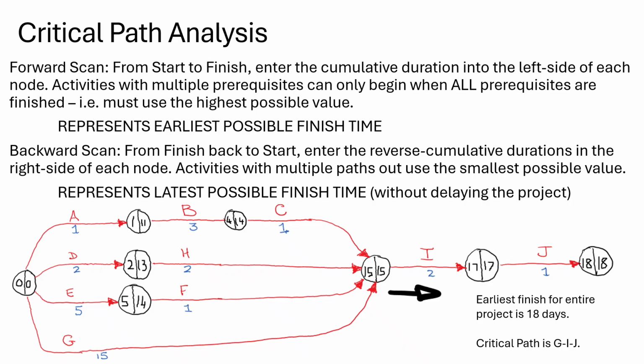Okay, so that's all of 12b and c now. We've drawn these networks in 12a. And now in 12b and c, they ask us to do this forward scan, do this backward scan, do this critical path analysis to reveal basically these two things. One, the earliest finish time for the entire project, which is revealed with the 18 at the end of our forward scan. And then two, the critical path, as well as the float time of activities, which we've just spent some time recognizing how to calculate on this slide and all the previous ones.